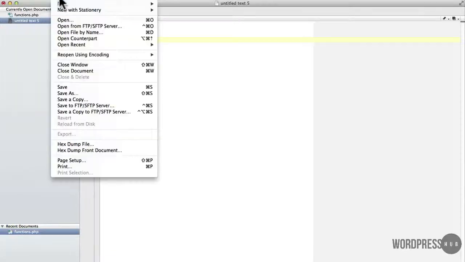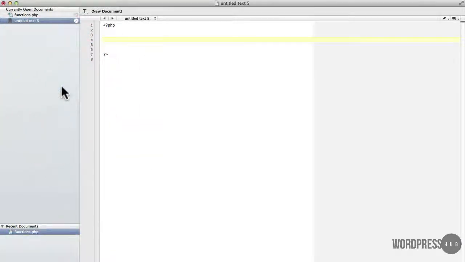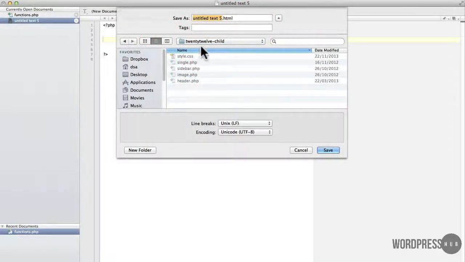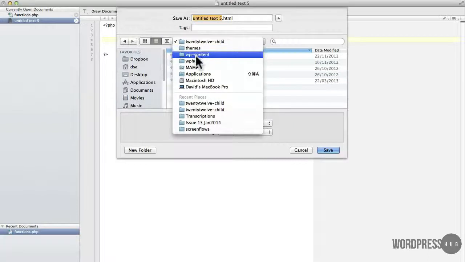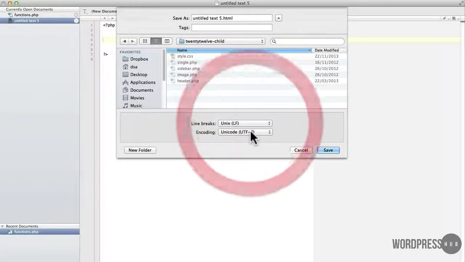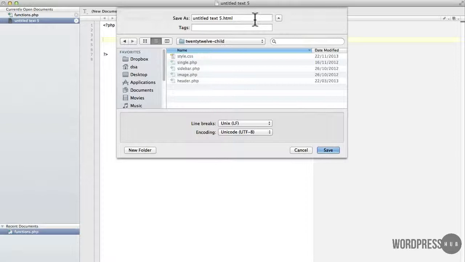I need to save this file into my child theme folder with the other files, so you need to locate that folder. Now remember, you've got to go to Themes and then select the child theme folder there, and essentially I am going to save this as functions.php.